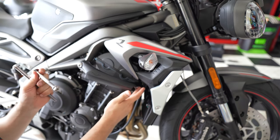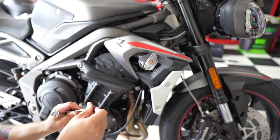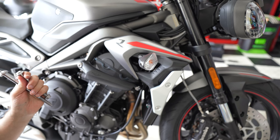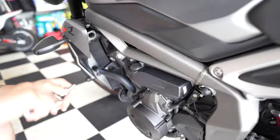Do take your time with the front bolt. It's super tight here. It's really hard to get to the rear nut, but like I said, it's all very doable. I just did it. It's not a big deal. Just take your time because it is super tight. All right, let's go ahead and do the other side.